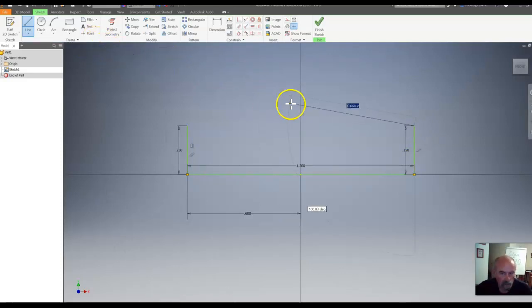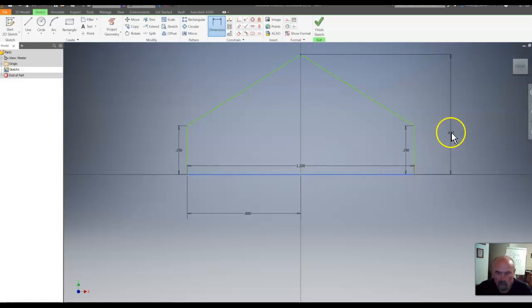Now I've still got my line attached here, so I'm going to go up to the center and come back down to the end of the other line. And I'm going to dimension from the center peak to the base here, and I'm going to make that 0.75.